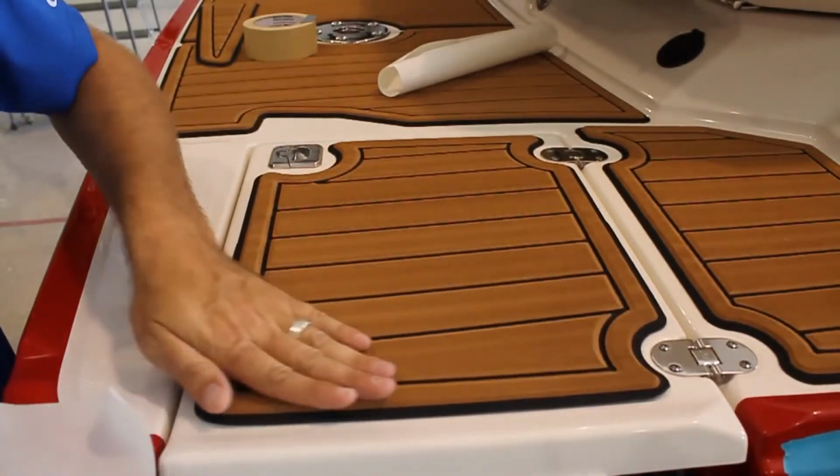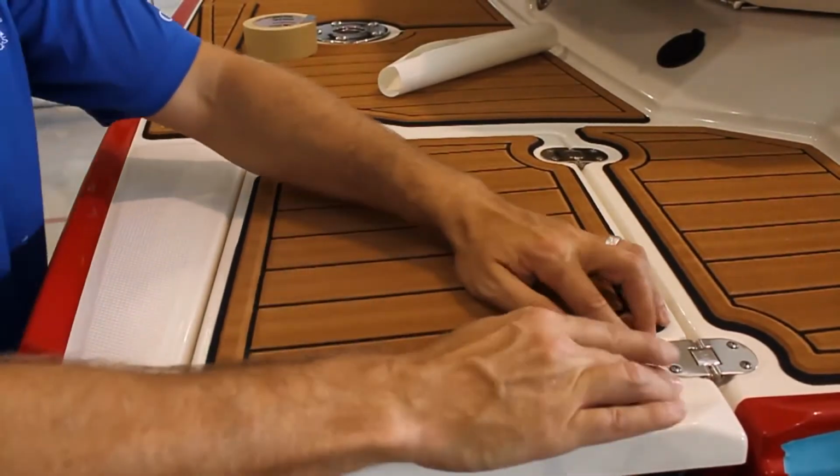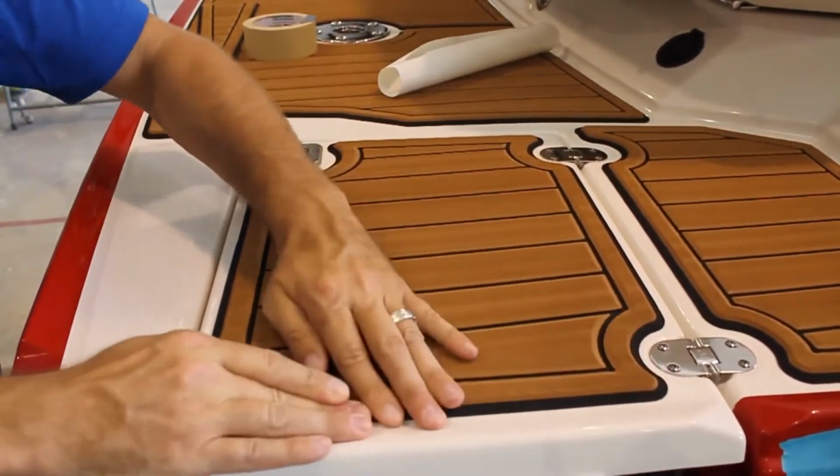Once all of the pads are in place, take the time to make sure that all of the edges have been firmly pressed down. That's all there is to it.